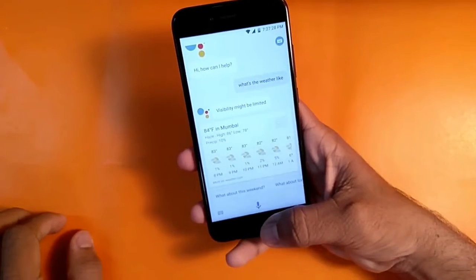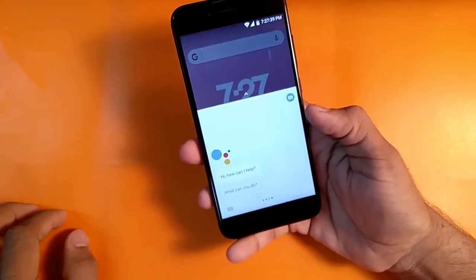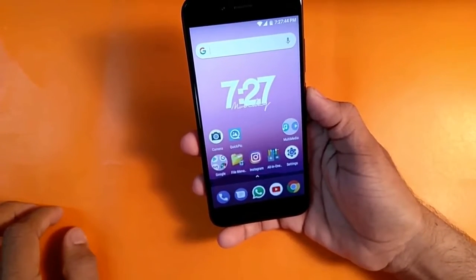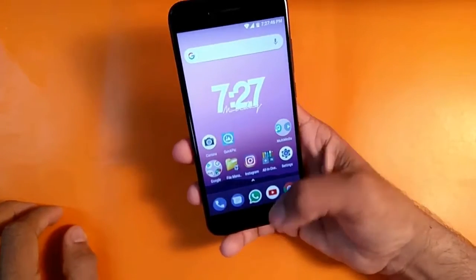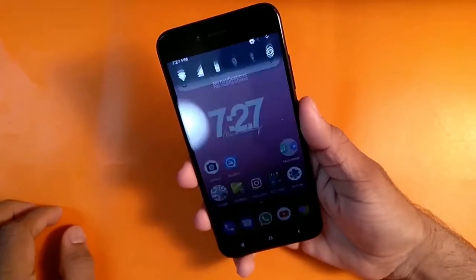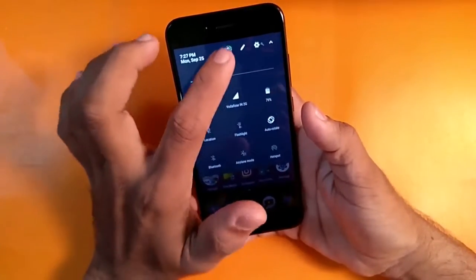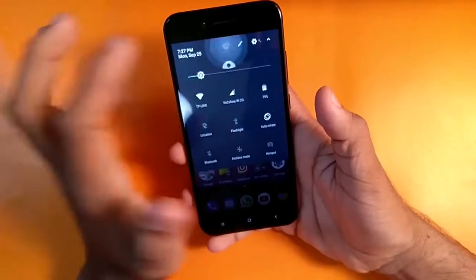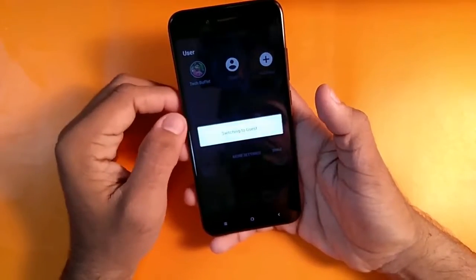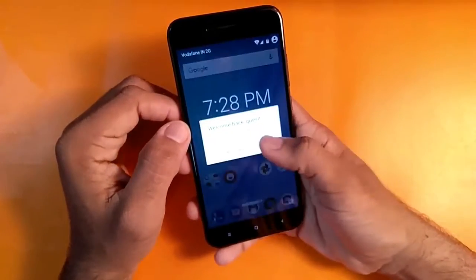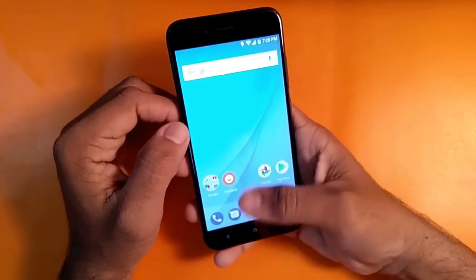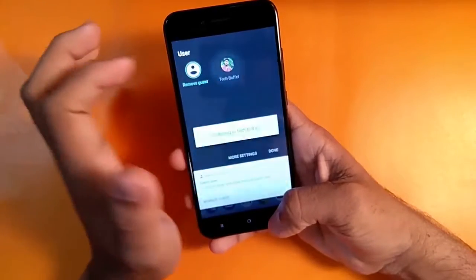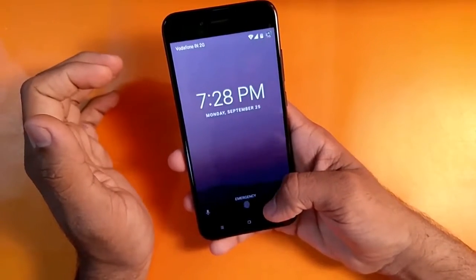Now moving to the next thing which many people hate about this phone, the MIUI. Because a lot of you guys have liked the MIUI because of the second space. The second space is a really good feature on MIUI, but you can get this in this device also. Just bring down the notification panel and select your avatar and then select guest. Now you are in a second space, which is really good. And if you want to go back, just bring down the notification panel and select the guest avatar and select your avatar, and now you are on your home screen. So it's a really good feature.